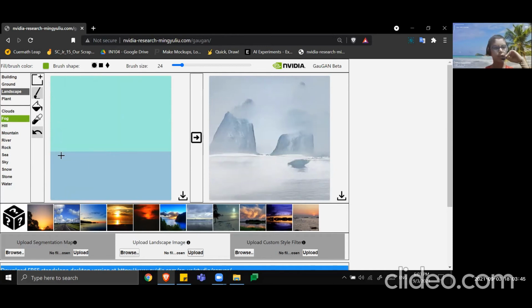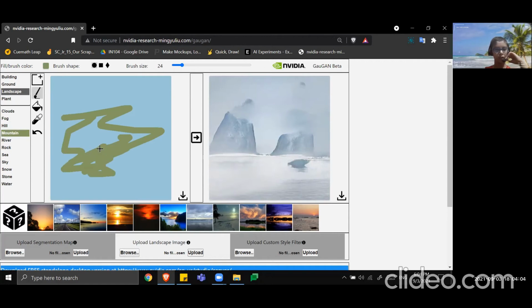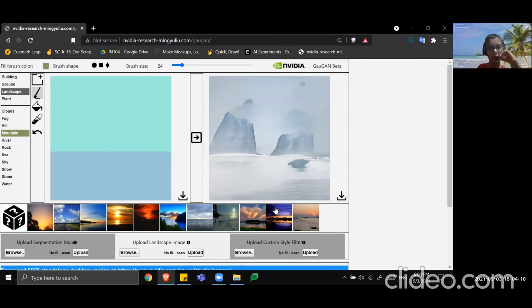Let's get a new frame. So first let me explain the options. This is a color picker. It picks a color, as you can see. This is the redo option, fill option. This is the paint option, mountain, paint. Now this is the new screen option. I've not tried all these options, but they give a different output.